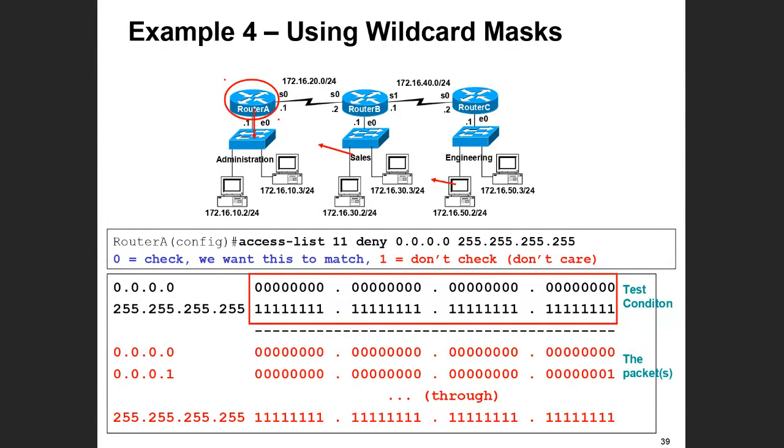So in this case, the test condition was deny everybody. 0.0.0.0 is our wildcard for any possible IP address. And the 255.255.255.255 says, I don't care, don't check. If you're any address, you're denied. So that takes care of the other people who were previously approved because they were higher up in the list.